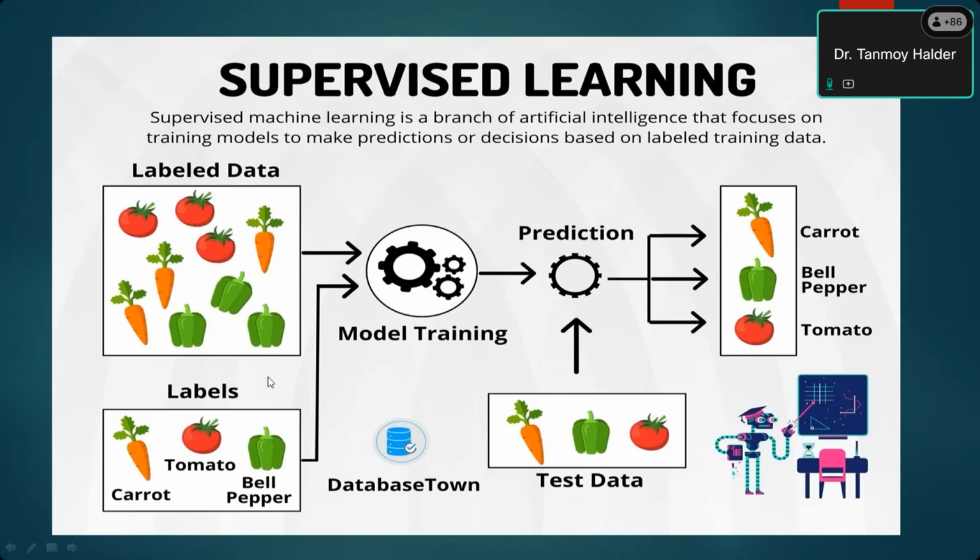I will label those data at the beginning. Then from that the model will train itself. That is the training process. If it finds this property, if the color is red, it first chooses this is a tomato. Then if another feature comes, yes, this color is also red. A carrot may also be red, a bell pepper may also be red. At that time it will be confused whether it is a tomato, a carrot, or a bell pepper, because some bell peppers may be red, all tomatoes are red, and some carrots are also near about red.